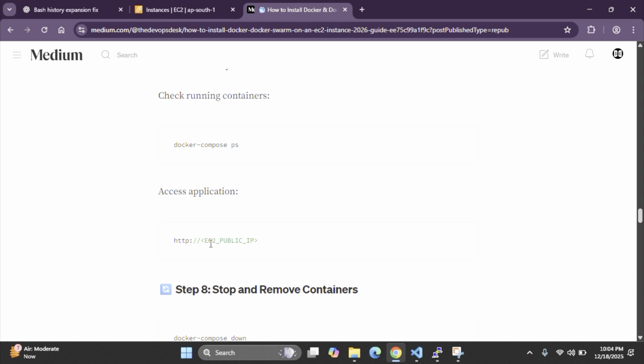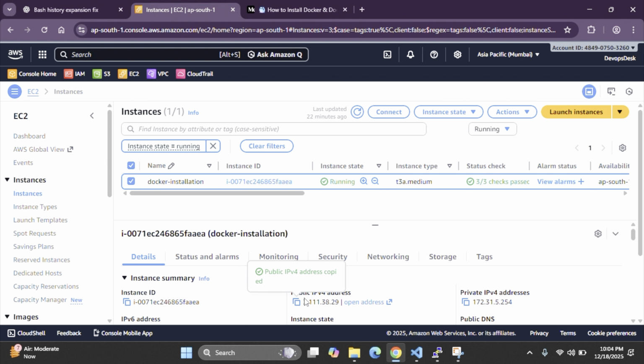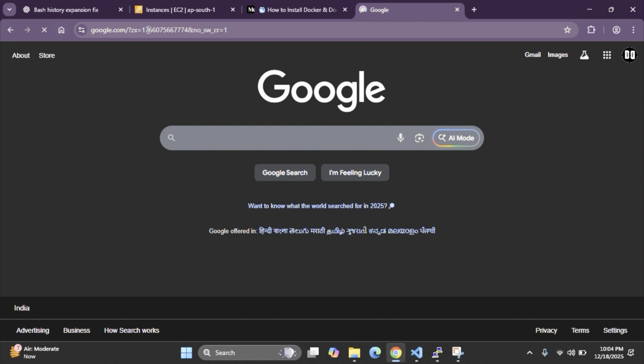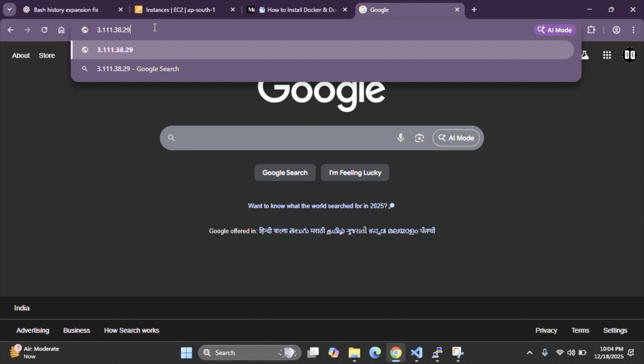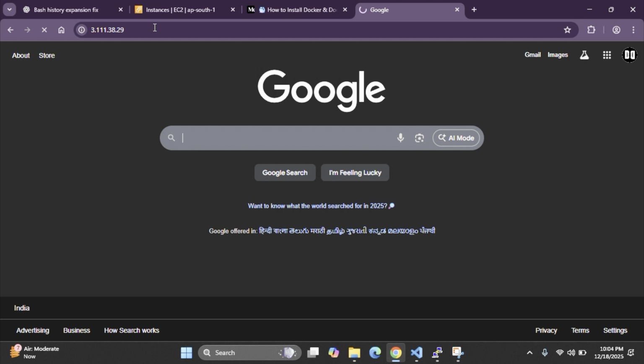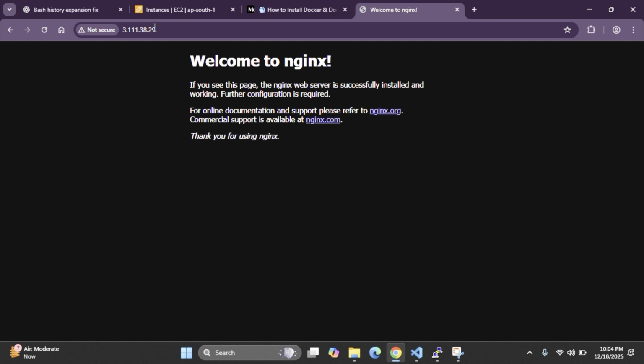So to check whether this container is running or not, we need to get the public IP of the EC2 instance and paste it in the browser. You can see Welcome to Nginx. It means the Nginx image is fetched successfully and the container is started successfully, which is running on port 80.